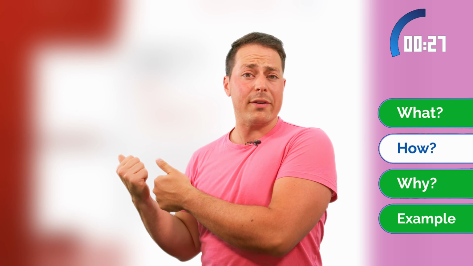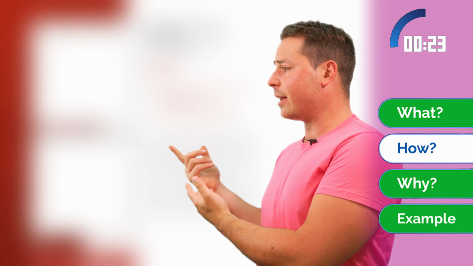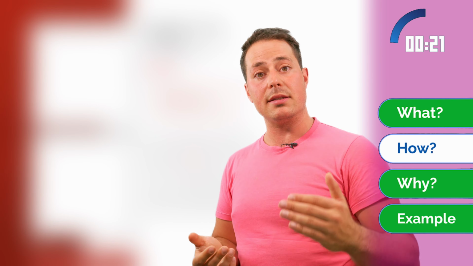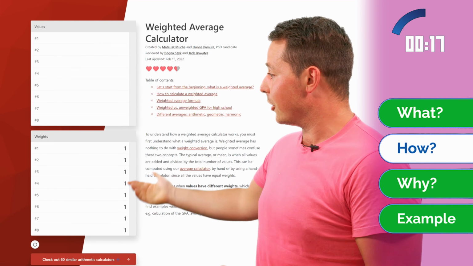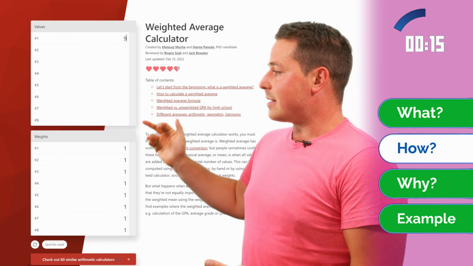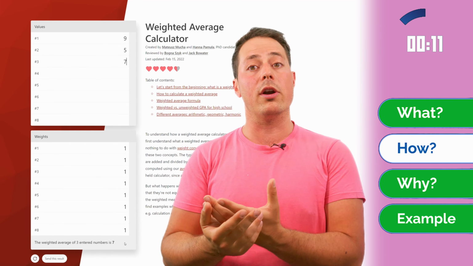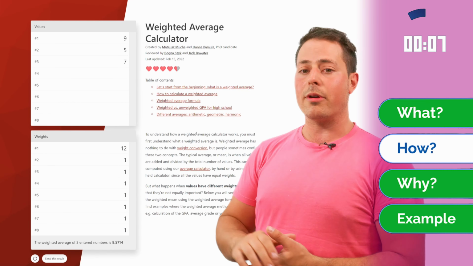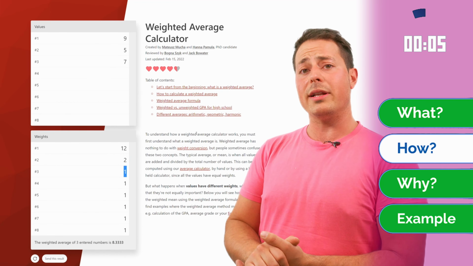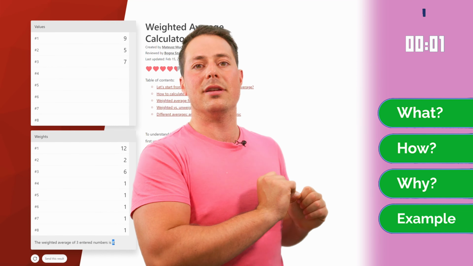And you can do this by hand, obviously, but we have a calculator already made, so why go through the effort? Let's take a look at an example using the Spanish grading system from 10 to 0, which is the one I used in my childhood. So let's say I got grades 9, 5 and 7 in 3 different subjects, and if they were all worth the same, this would be my average. But the subjects were 12 credits for the first one, 2 credits for the second one, and 6 credits for the last one. So the average is slightly different.